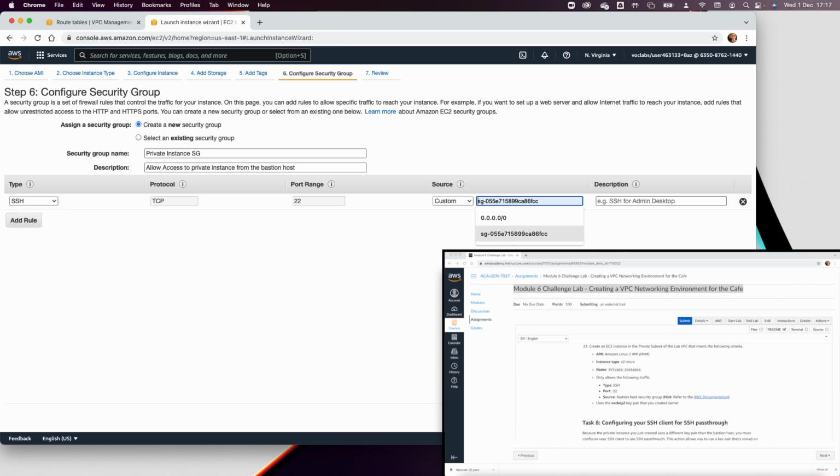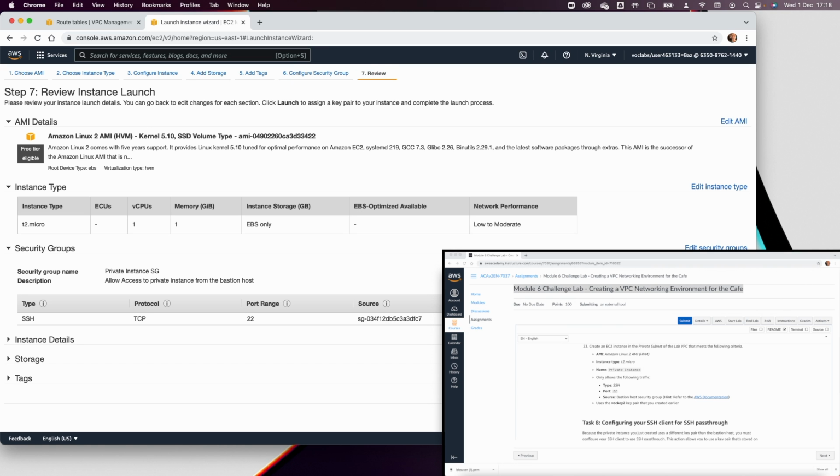Now, if you go to the custom and you type SG there, you will get the bastion host security group. Review. Now the machine here, it will create a new key pair.